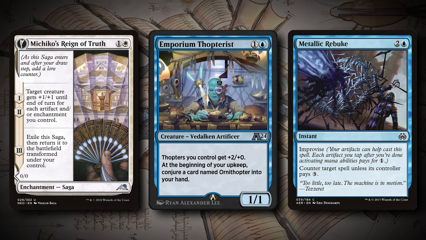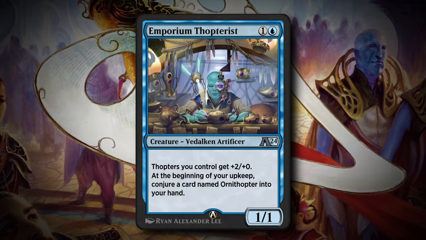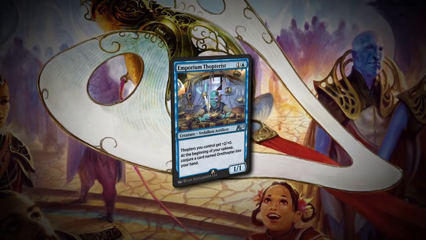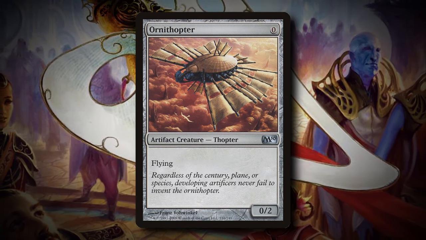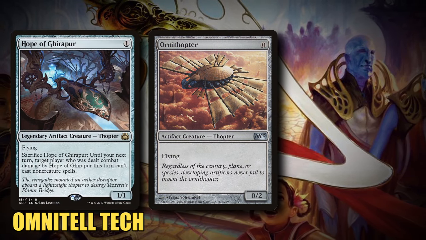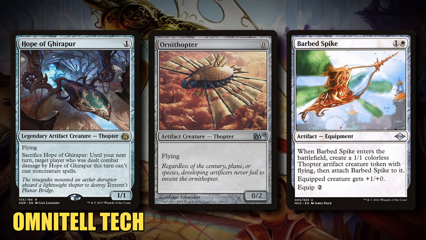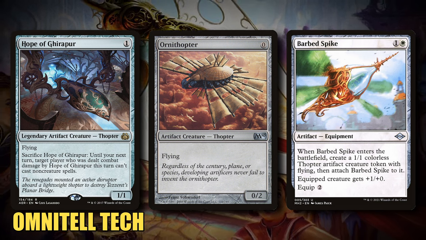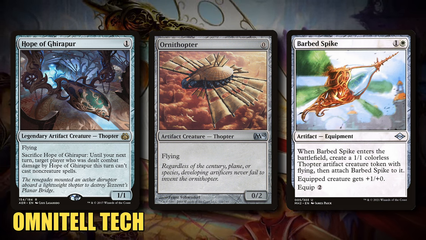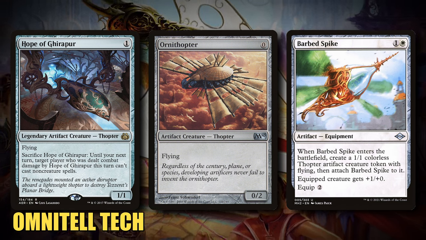And besides that, we also play a bunch of other Thopters that can also benefit off of Emporium Thopters. Of course, we play the 4 copies of default Ornithopters, but we also play 2 copies of Hope of Durapure, and we have 2 copies of Barb Spike. Barb Spike is a bit expensive for what it does, but it does let you re-equip to the Ornithopter so that it gets a boost in damage if the Emporium Thopters is not on the battlefield.